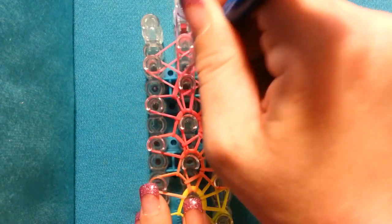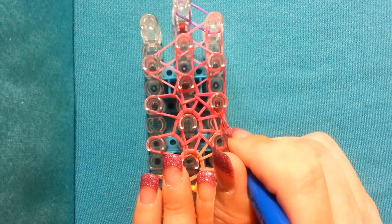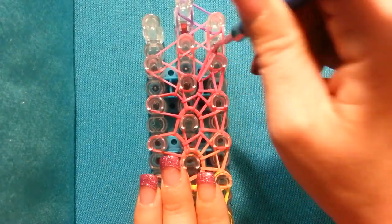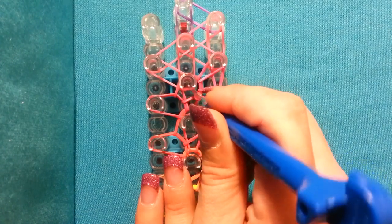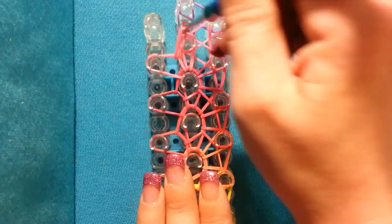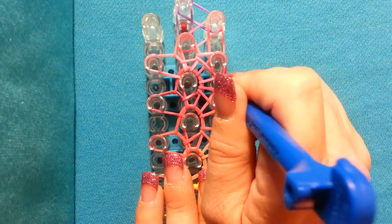I actually never ever have that problem with my bands breaking. I am strictly a Rainbow Loom user, so I don't use any other type of bands or products, and I must say that they are very, very sturdy. I don't usually have problems with them breaking, so that's very rare. But I guess you can never say never, right?